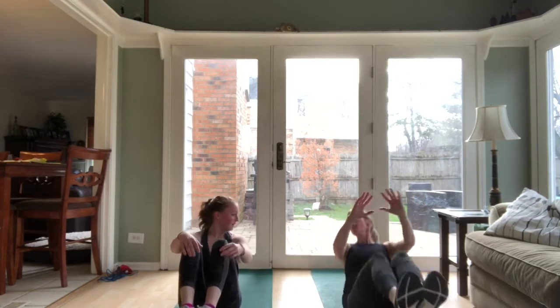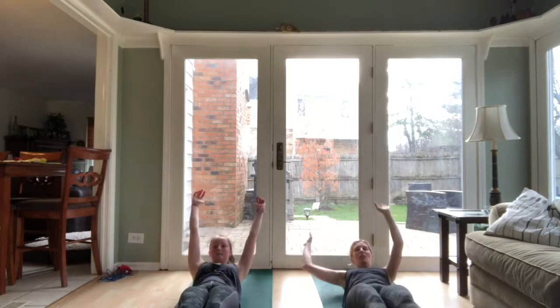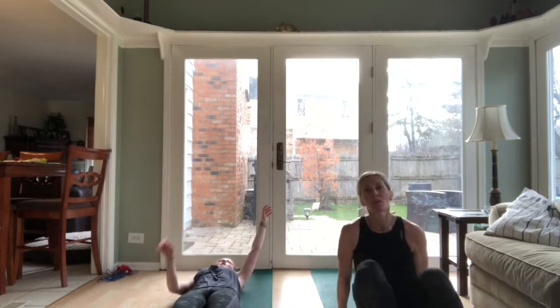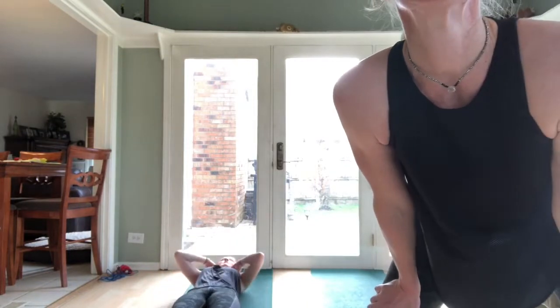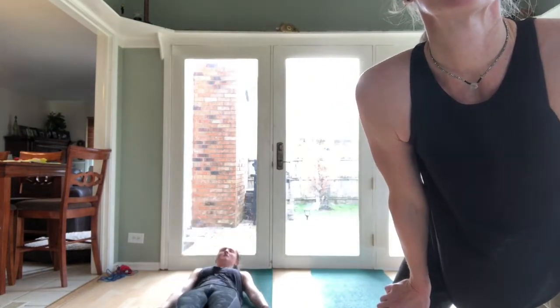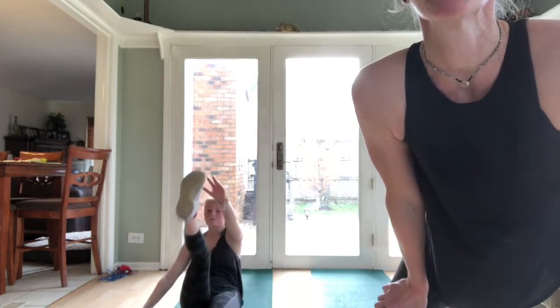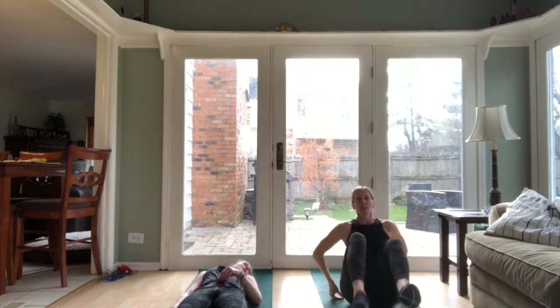Are you going all the way down? Where's close? That's all right. Switch to single legs. Single leg. Good. Keep it here. Single legs. Good modification, Robin. Hold it. You got it. Last 30 seconds, I want you to go to a V hold. Hold it here. Just hold it up. Whoop. Keep that back flat.